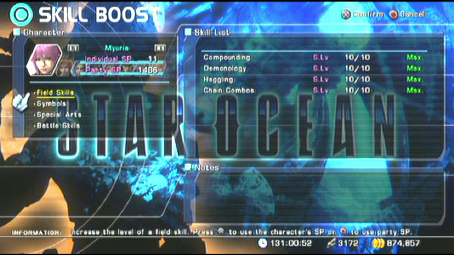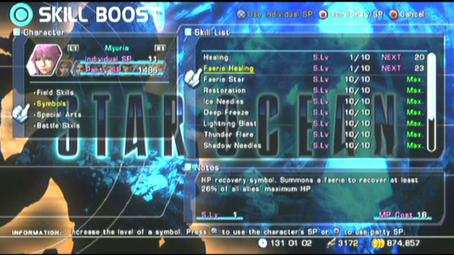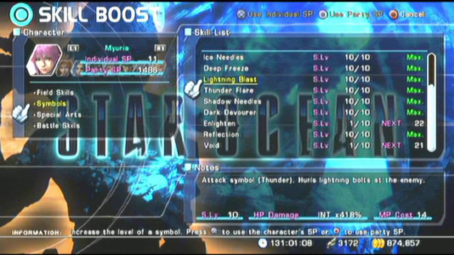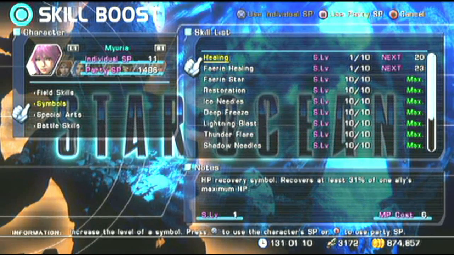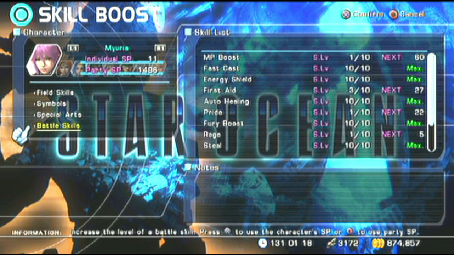With Miria, maxed out both her chain combos and her haggling. I went through and just about maxed out everything with her symbology, because basically that's going to be the main reason that she's going to be in, is to actually attack with symbology. And with her battle skills, I maxed out fast cast, energy shield, auto healing, fairy boost, and steal with her.